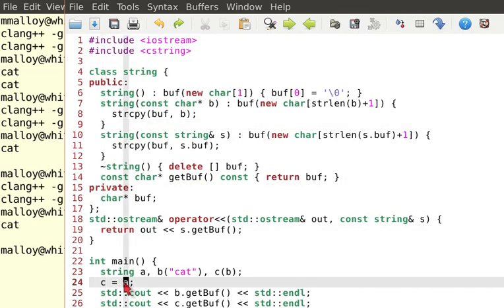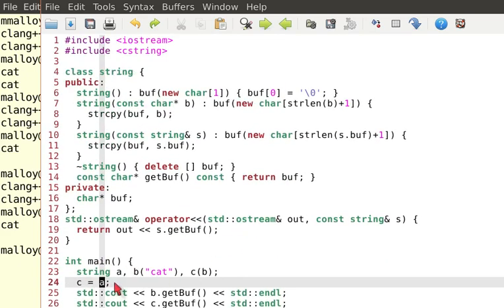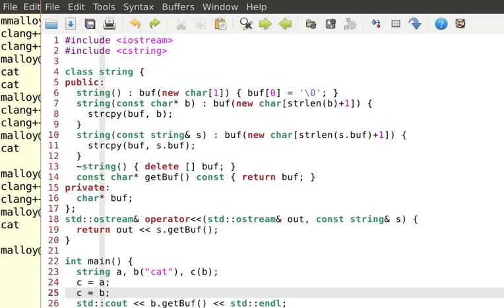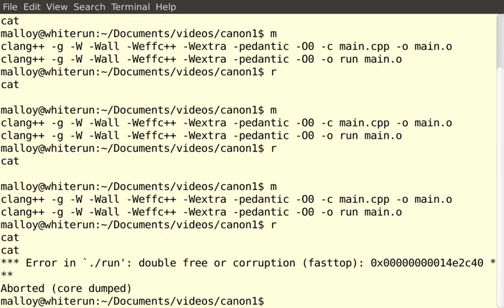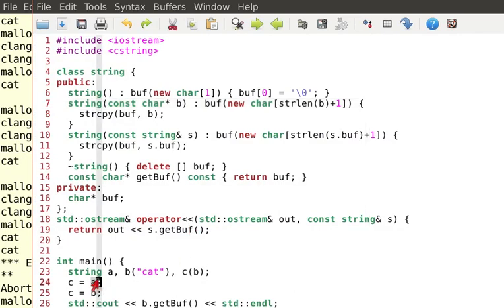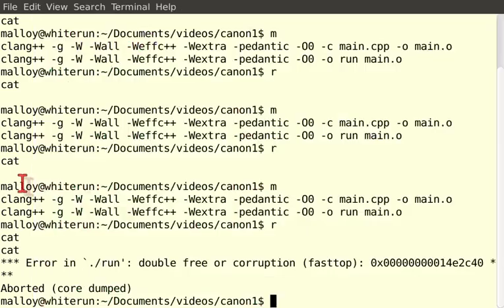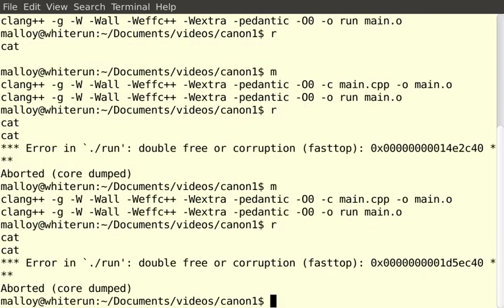C equals A. Because I delete A, I use my default assignment operator. This might be one of those cases where the behavior is undefined, but I don't get an error message. I'm not sure. Let me also say, just for the fun of it, because I'm trying to get it to happen, let me say C equals B. Let me see if I get it now. I did get a double free. I'm so grateful. Maybe I don't even want to do that line. Maybe this line will do it for me. And if we think about it, we'll probably say, yeah, there's my double free.